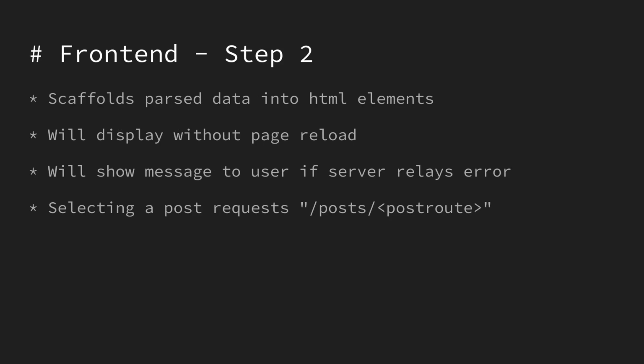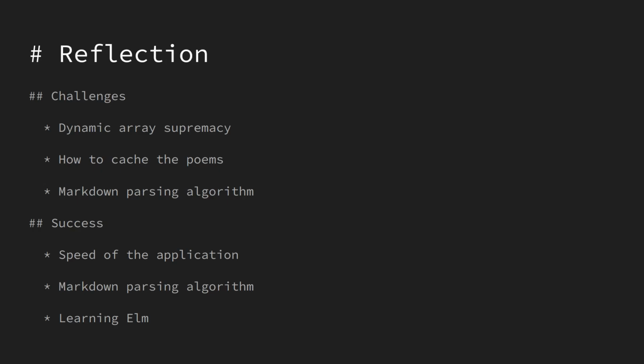Step 2, after receiving all the JSON from the server, it scaffolds it into HTML elements with the various functions that I have set up on the front end. And then it displays this without the page reloading, so the user just loads the page, and it happens within a few milliseconds. Honestly, it's very quick. And when you click on one of the poems that is generated, it'll take you to that poem specifically. So it's like a true application. When you're on it, you feel like you're actually in an application. I'll give you a demo soon.